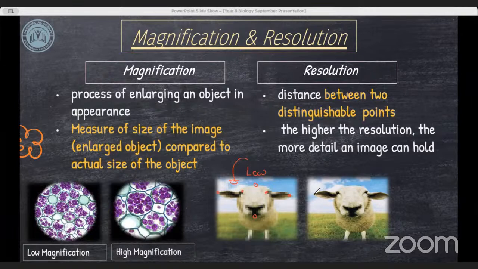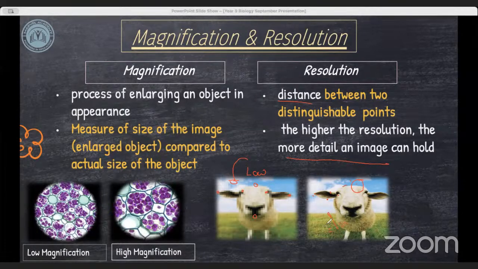Here, you can easily see the points, right? Between 2 points, if you choose, you can see it here. Very clearly you can see here. You can identify the sky along with this animal, right? Why? Because the distance between two distinguishable points is visible. So the higher the resolution, the more details of the image we can see. You can even identify the grass and this body fur.